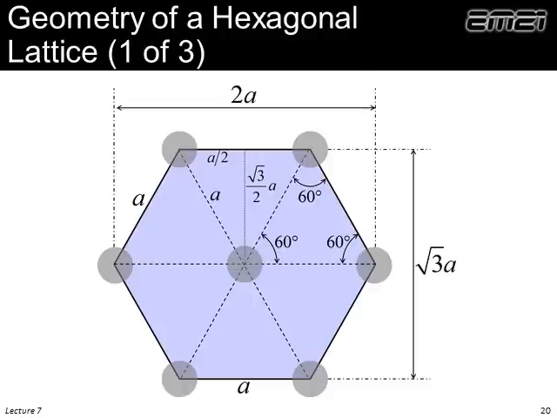This slide is more just to summarize the geometry of a hexagonal array. If we lay out a hexagon, the angles in the triangles here, they're 60 degrees. Each side of the triangle has the same length A, that would be the lattice spacing. The height of one of those triangles is the square root of 3 over 2 times A. The total width of this hexagon is 2A, and the total height is the square root of 3 times A. Not really a lot of theory to discuss here, but this summary of the geometry is very useful when we start building devices on grids and modeling them.